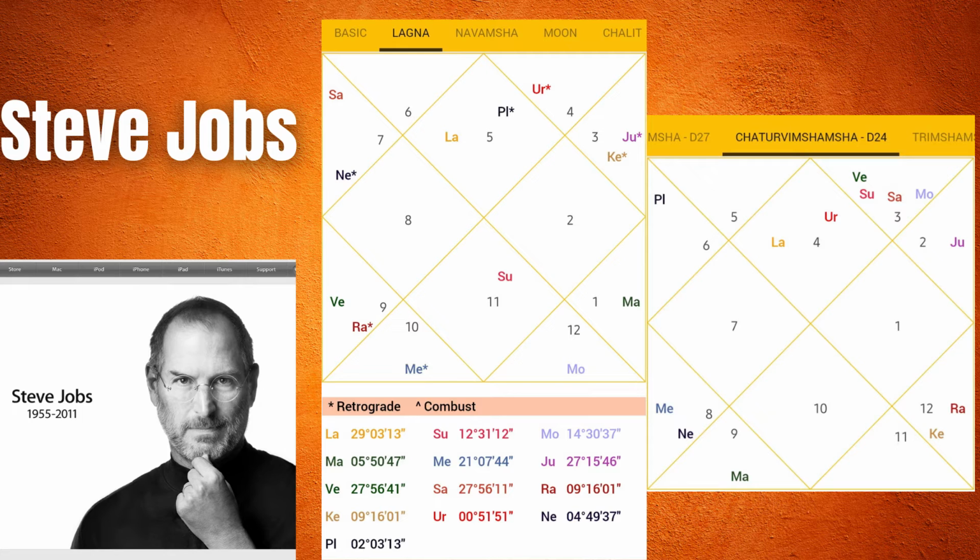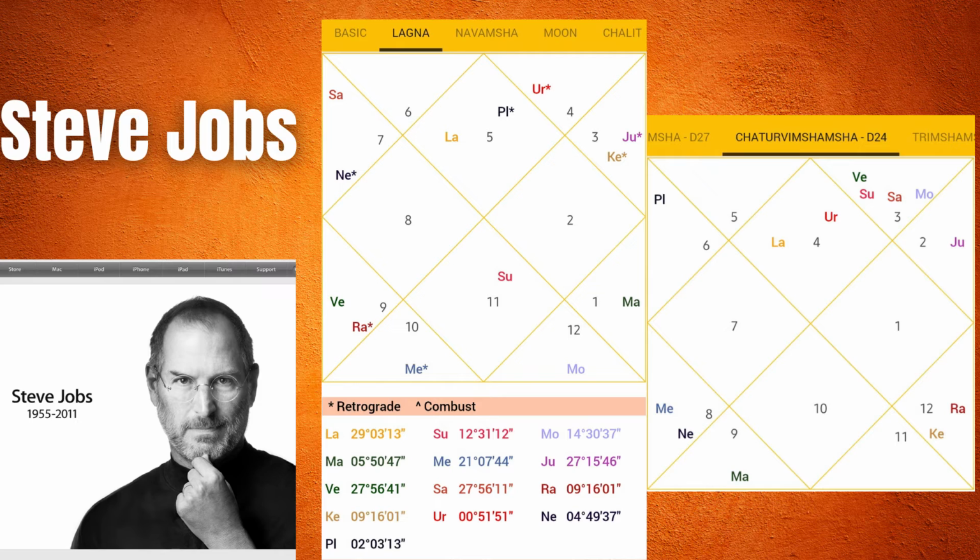And in the D-24 chart, the rising sign has come from the 12th house energy of the Lagna chart. So intelligence is actually coming out of the matters of the 12th house from the main ascendant chart, which has everything to do with hiddenness or doing something which other people would not have done so far in that specific sector.